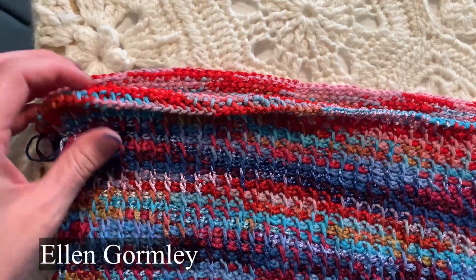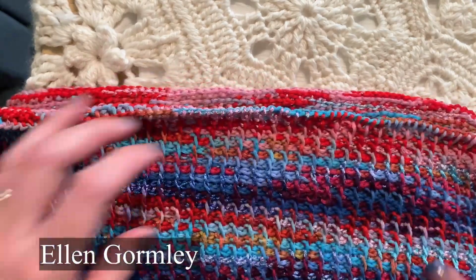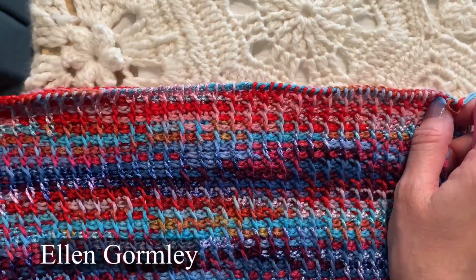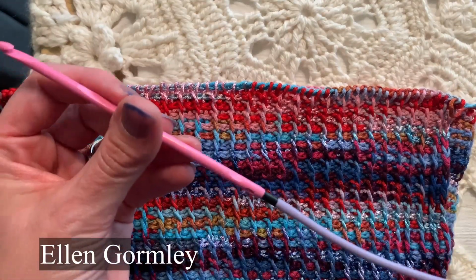I'm going to be using not more than 3 balls because I have 3 balls, so I will not be doing more than that. I just did a Tunisian, and I chained 80 and then pulled up 80 loops. I'm using a Denise interchangeable hook.